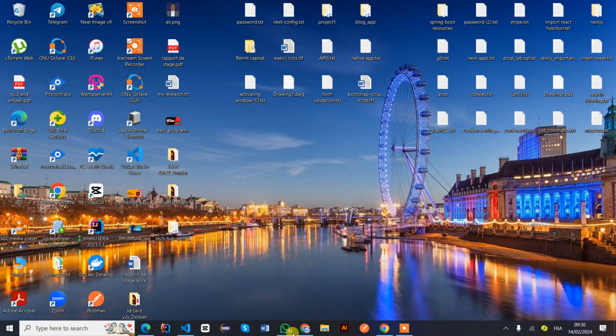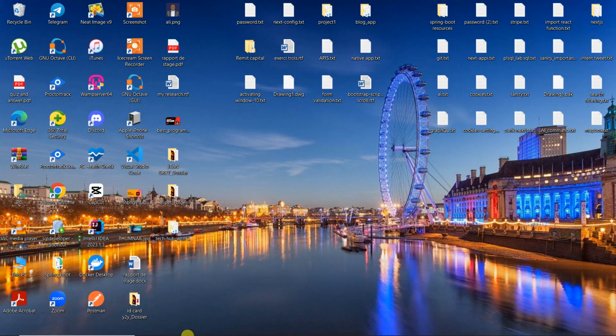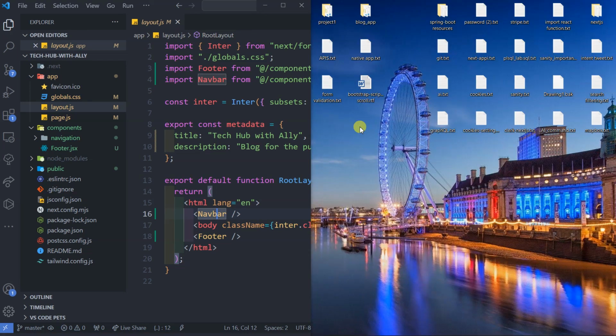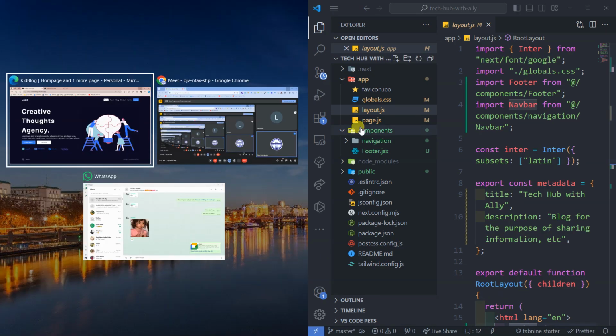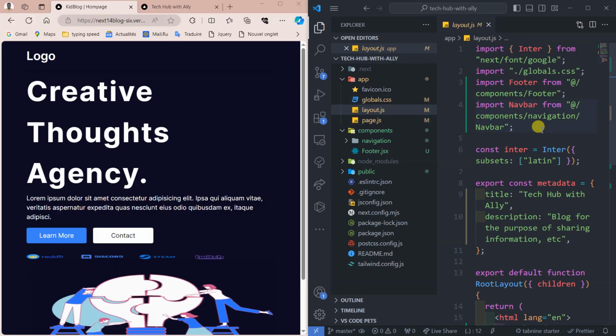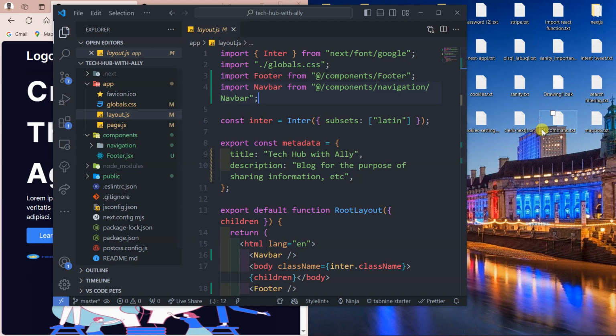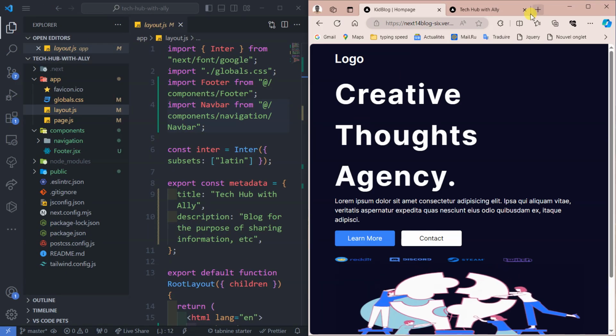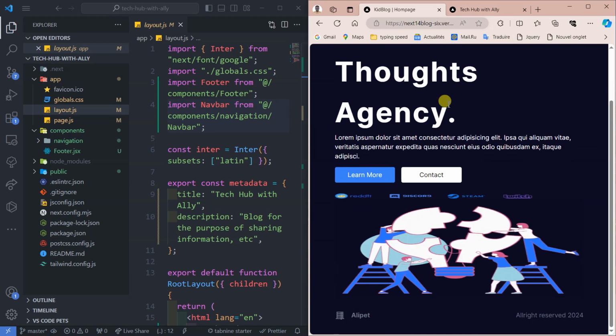Within a navigation, let me open side by side. Okay, like this. So this is what we want to have.